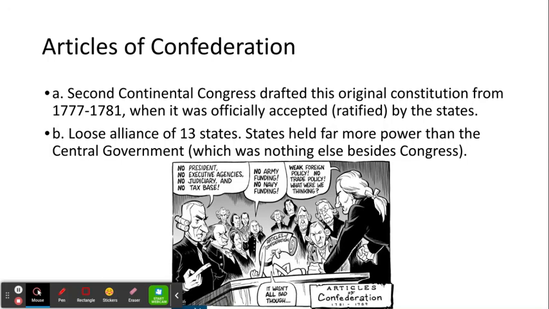That's it. So here in this little cartoon, you can actually see some of the problems with the Articles of Confederation. There was no president. There were actually no executive agencies, for example, like the Department of Education, that did not exist. There were no courts. They could not collect taxes. They could not raise an army. They could not increase spending for the Navy. Basically, in this original proto version of the United States, states had all the power. They could do whatever they wanted. They were really like 13 independent countries that sort of agreed to work together sometimes.